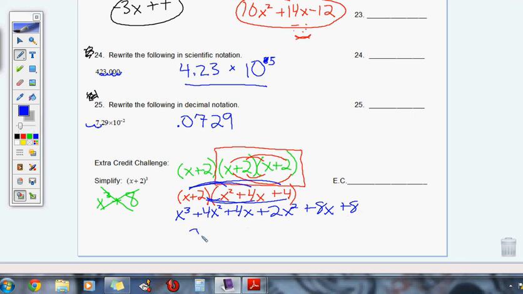Now combining like terms, I have x cubed. I've actually got now 6x squareds. I've got 12 x's, and I have a positive 8 towards the end. So this would be the solution, and we are done with that third degree 4-term polynomial in descending order with coefficients of 1, 6, 12.